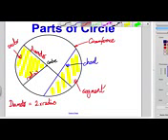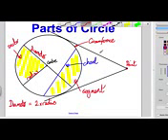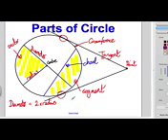Okay, and 2 last things we should say. Say I take any point in space outside the circle, like here. This is just a point, and I draw a line from that point to the circle so that it only touches the circle. It doesn't cut through the circle. And I'll always be able to find 2 of those lines, like one there and one there. These lines here are called tangents. T for touch. They touch the circle. Any other line would cut through a circle at 2 places, but here it just touches here and touches here. They are called tangents.